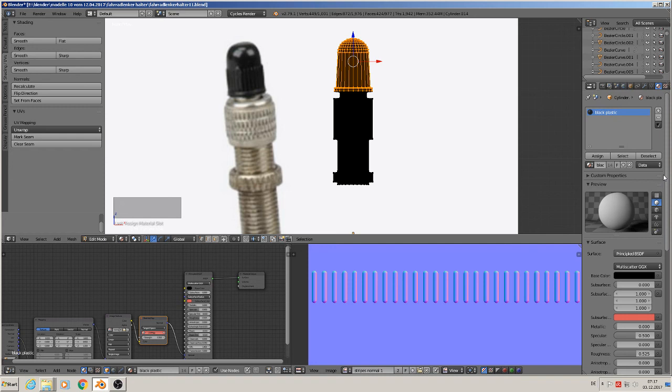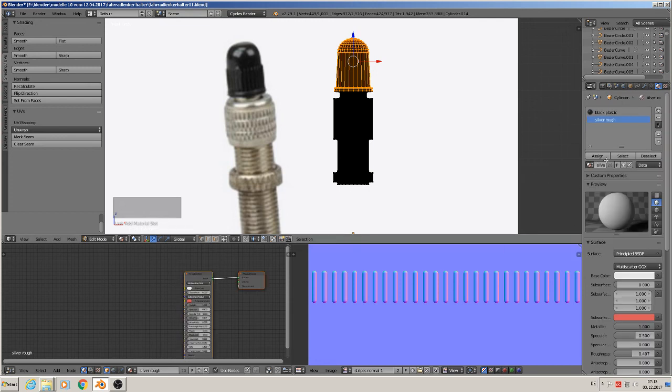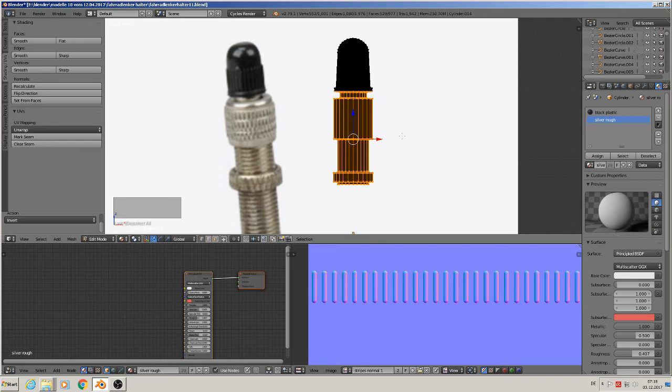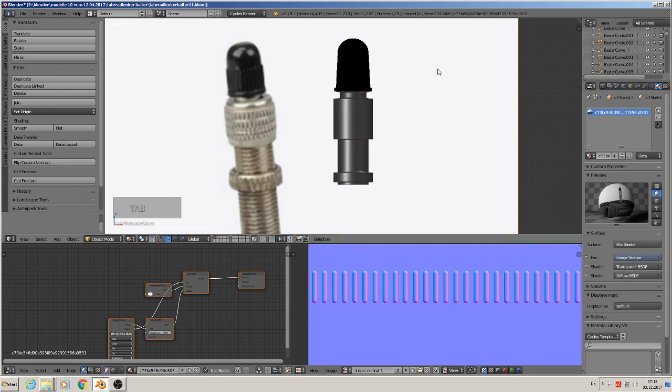We take here, the other one is the silver, so we take here silver rough. You must check that. Good. Then select inverse, so we select the rest and we give them the silver rough there. Then we have not a problem from that here.